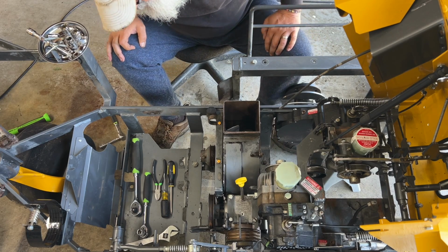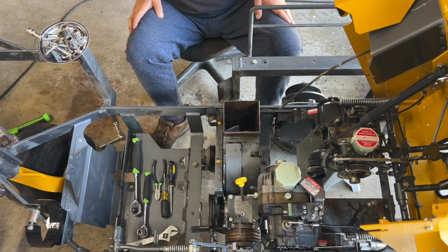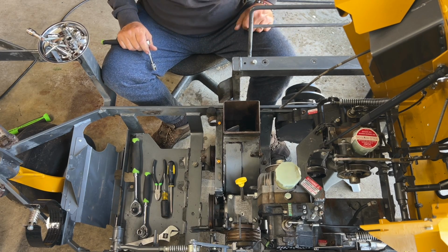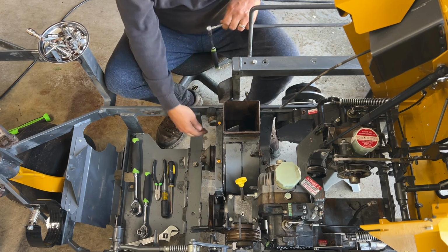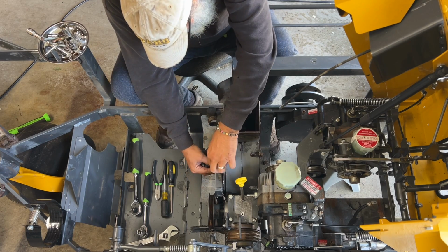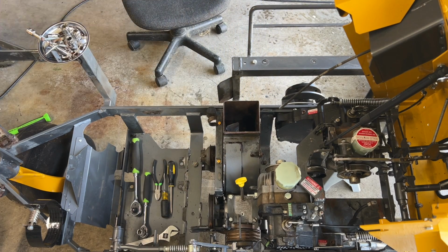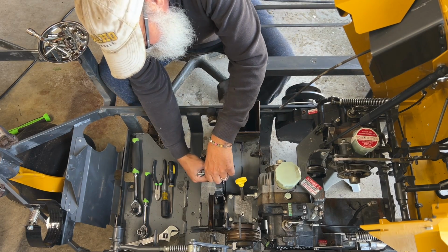Okay, so we got the bottom bracket in. Let's tighten up these two because this is gonna set our height. What do you say, baby? We're assembling our new mower. I got nothing. You got nothing? Nothing. Wow. I am going to need a wrench. I bet you that's. Let me just grab the nut off this real quick so I can go get a wrench. I bet you that's, I don't know, 3/8 maybe? Okay, we were close. It's a 7/16.